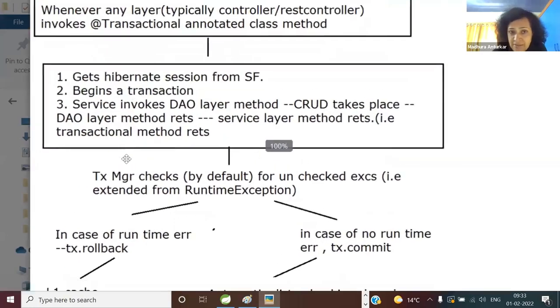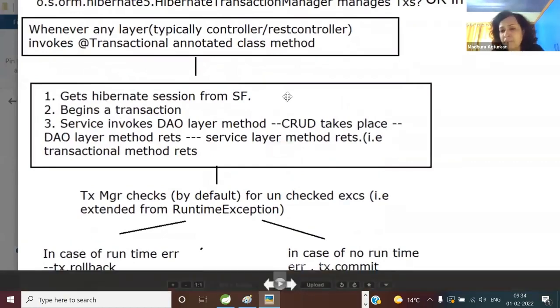So here are the internals. Finally, Spring Boot's persistence provider is Hibernate, so I've written it in Hibernate manner. Internally, that JPA Transaction Manager bean gets the Hibernate session from the session factory. So tell me, what method must it be using? Open session or get current session? GCS, get current session. And it will begin the transaction. The whole code is the same; only thing is, a couple of days back we were writing it, today it is automatic. So this is where it begins the transaction.